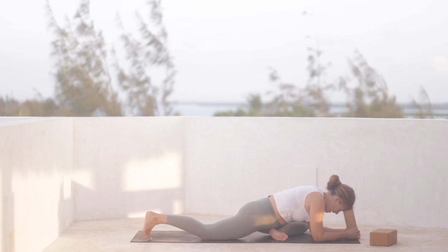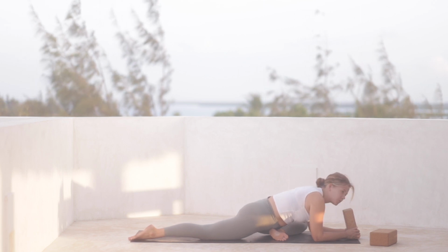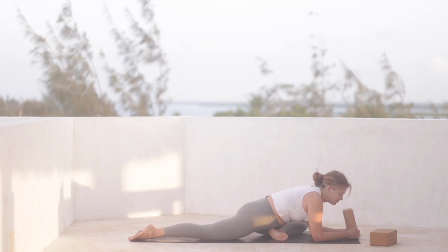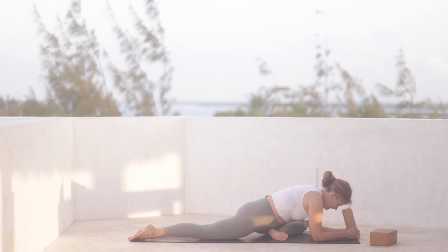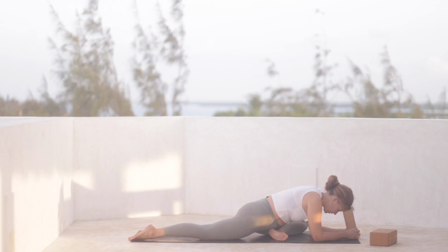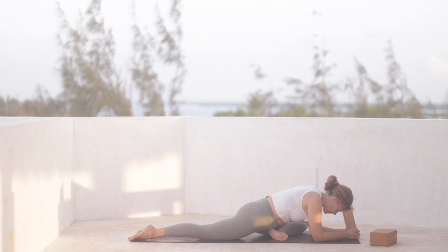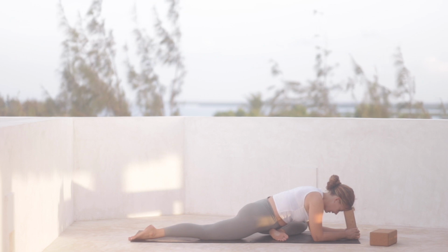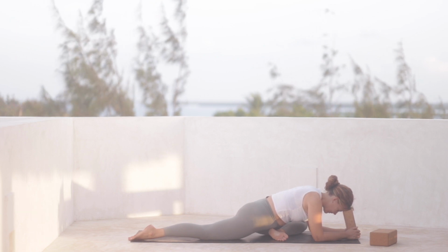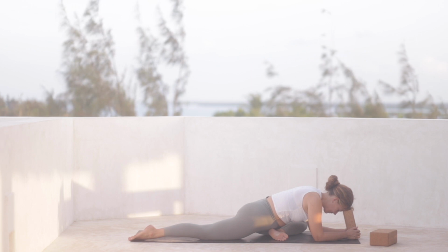So often when we forget to observe the breath, we also forget to properly breathe. And it's so important, especially in these deep stretches, to find softness in the body. And with deep, long breaths, we can very easily start to relax and soften the body. Take your final inhale here.